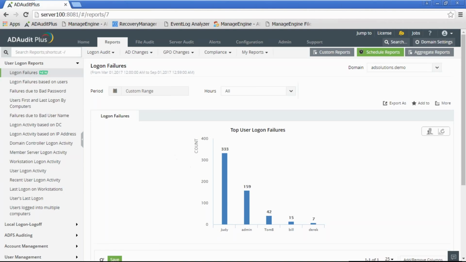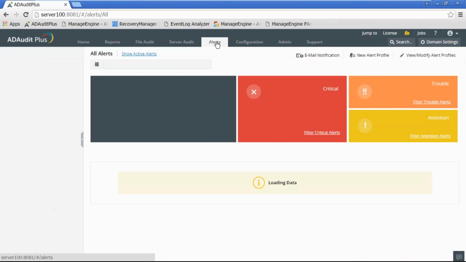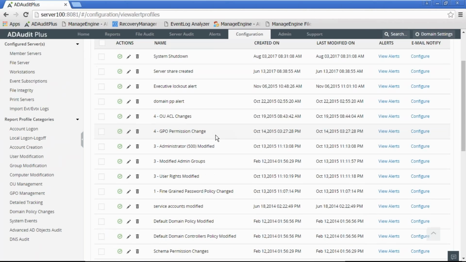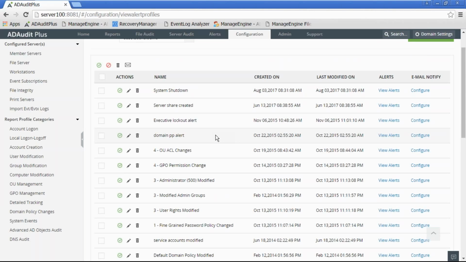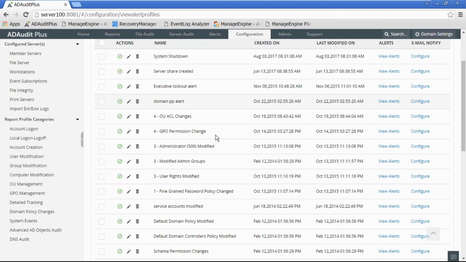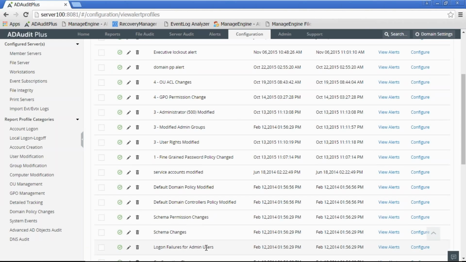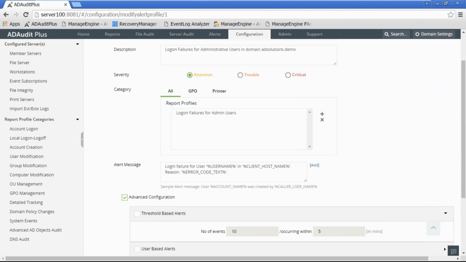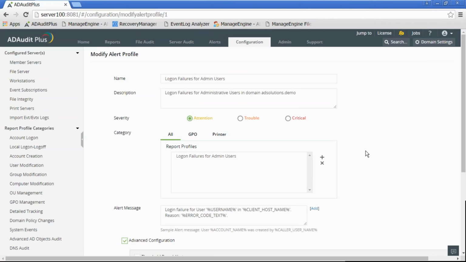And again, you can get alerts for any report. Now, one of the things I want to focus on here is the fact that the alerts also have what are called thresholds associated with them. So the idea is that when someone is trying to log on, log on failures for admin users, you want to set up what's called a threshold. If there is one within a minute, it could have just been a fluke. But what if there are 10 in a minute? Well, that means you're under attack. That means they're constantly trying to get into that account.